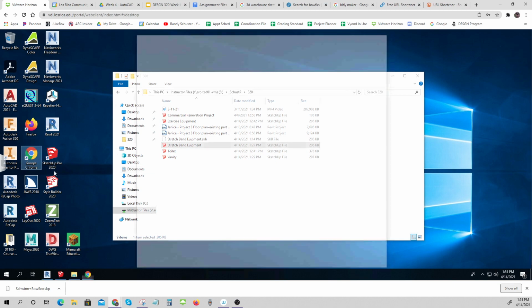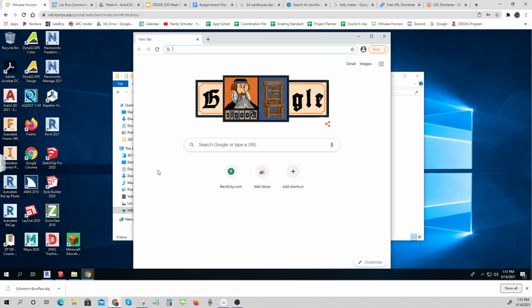Does that make sense? Just think about it: somebody wants to find the file. They want to click on your drawing to get the file. That's what you need to accomplish.